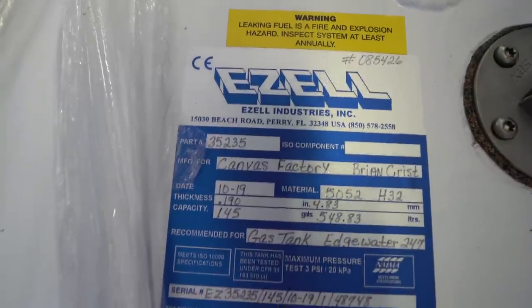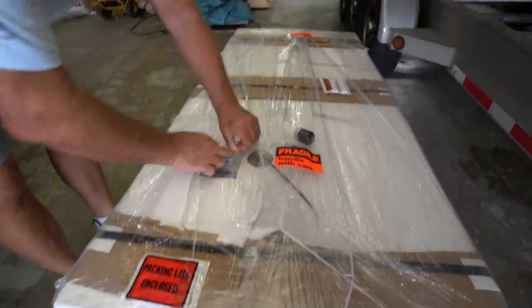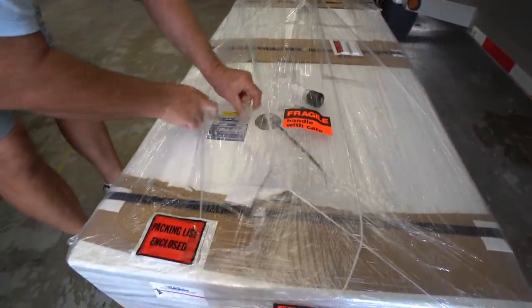Ezell Marine. Now it's been a couple weeks since then, and we have a new gas tank that actually got shipped straight to the mechanic who is going to be replacing the gas tank for us, and that is Andrew from HMS Howard Marine Service.